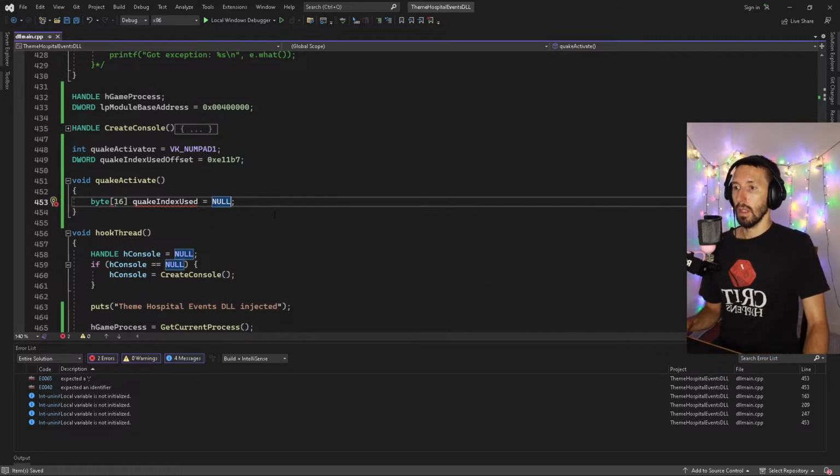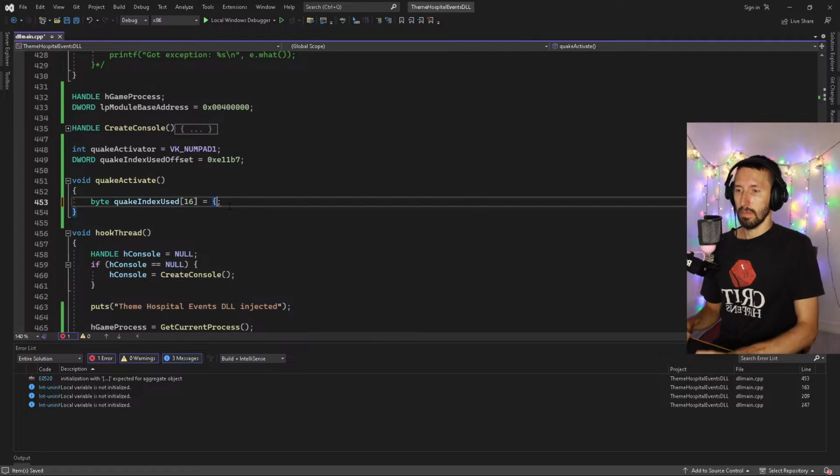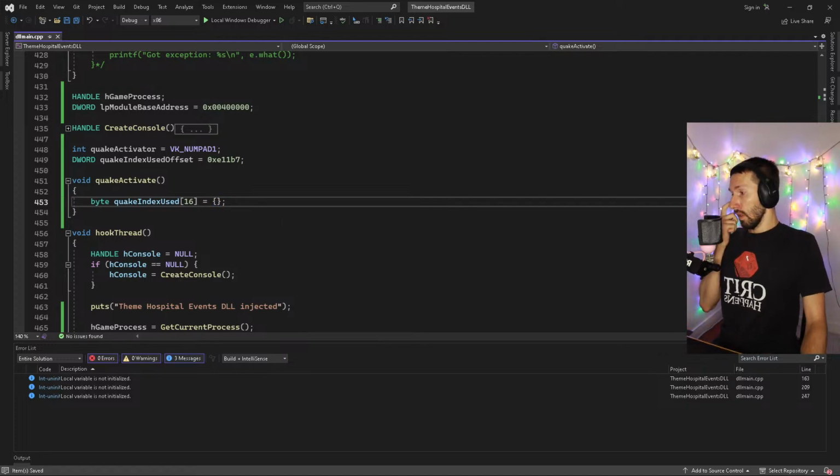No. Get it. I don't remember how to use it in C, apparently like that. It will be nullified.